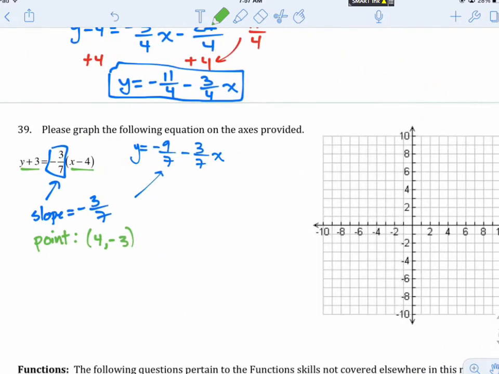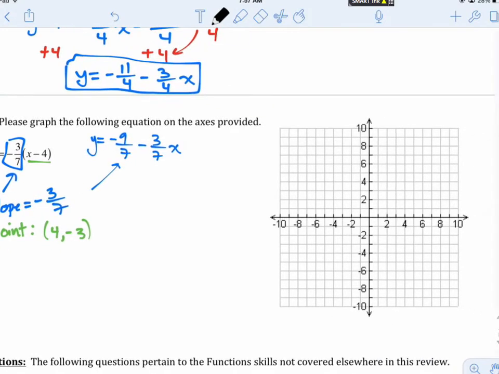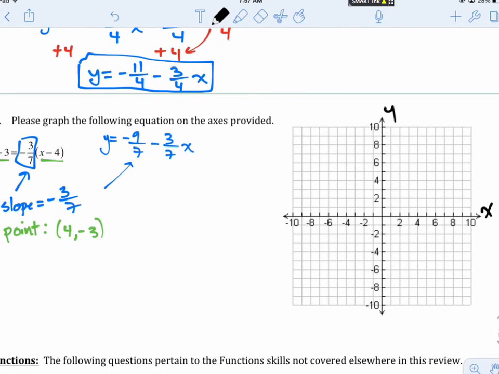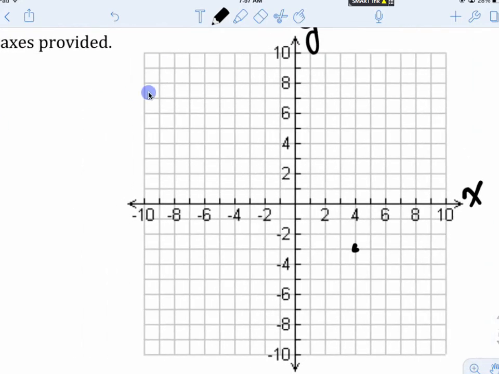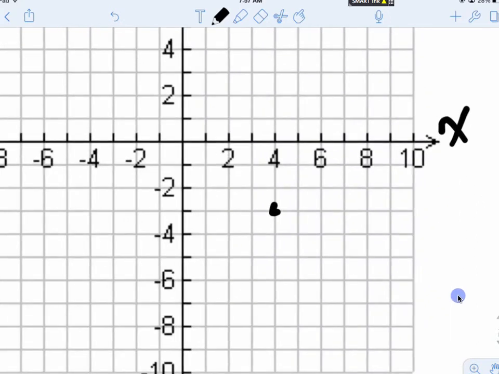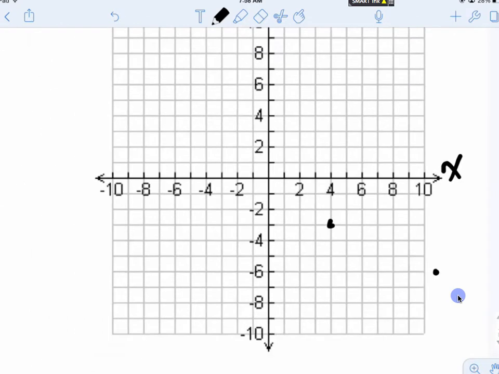And so what I would do here is, of course, first things first, label our axes. I would start by graphing this point (4, -3). And then we can just use this slope right here, -3/7, to find some more points. So for a 7-unit increase in x, so if we were to go to the right 7, we're going to be off the graph. 1, 2, 3, 4, 5, 6, 7. We're going to see a 3-unit decrease in y. So 1, 2, 3. So we get a point like (11, -6). And I know we don't like to do any eyeballing, but I'm going to put that one there anyway.